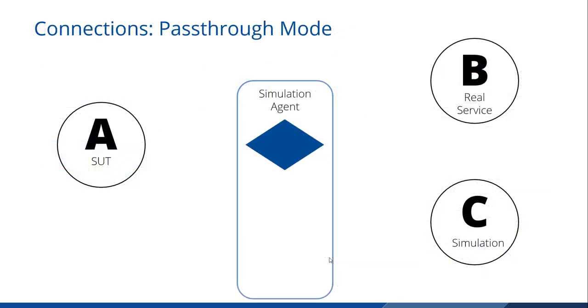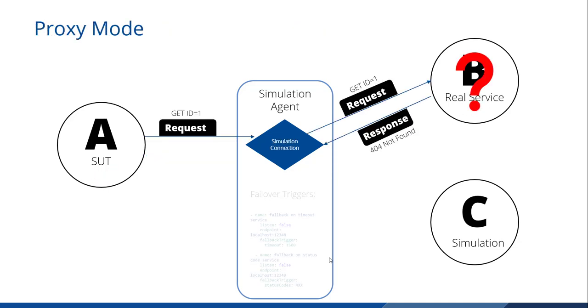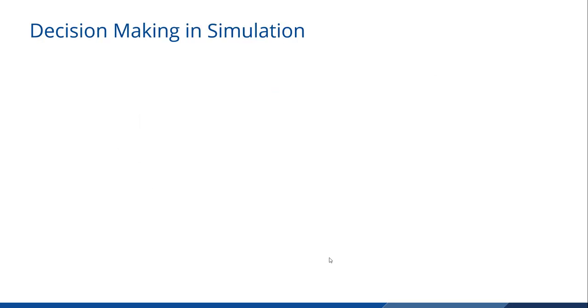And so there's a couple of different ways that we can make decisions. In previous conversations, we've talked about making decisions at the transport layer, using a proxy with the various modes. Making a decision at the transport layer means that when a message comes into your service virtualization tool, you can decide to go to the real service, or you can decide to go to the virtual service depending upon triggering that we call failover triggers and modes inside of connections. But I want to talk about something a little different today.